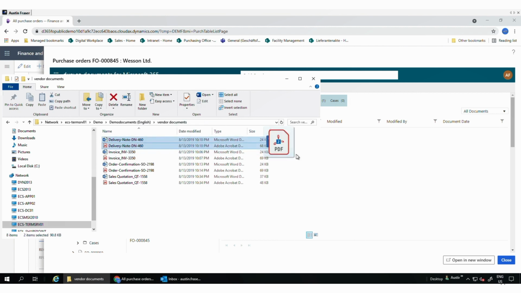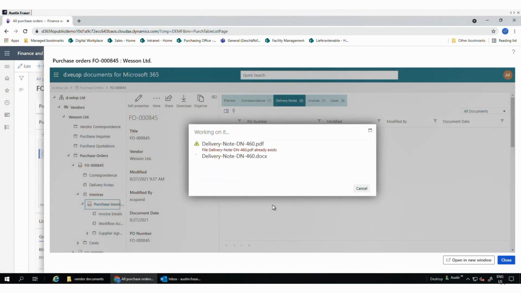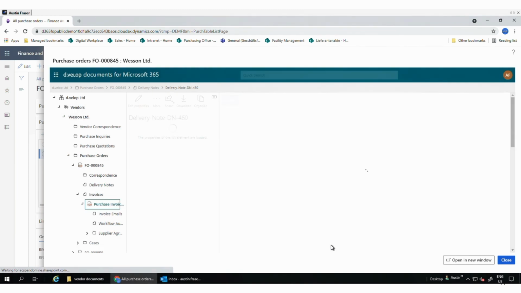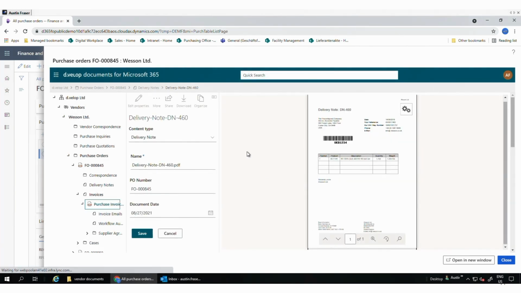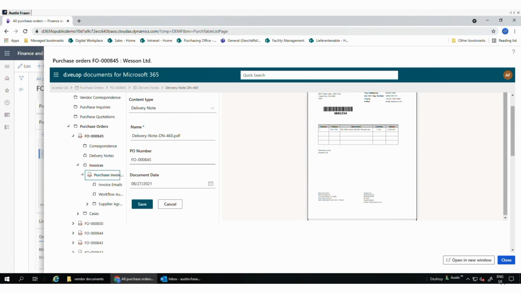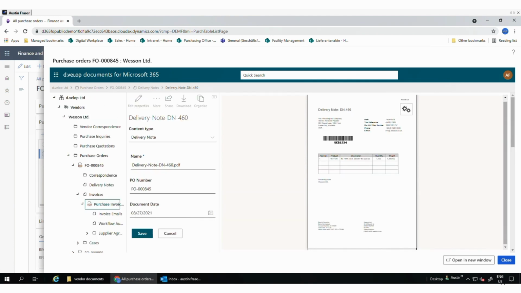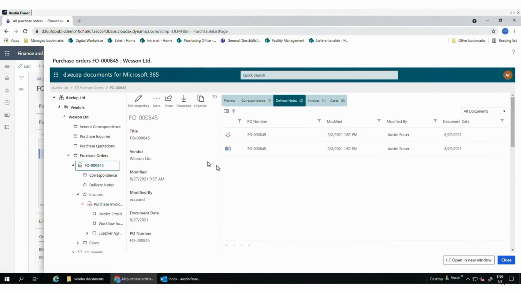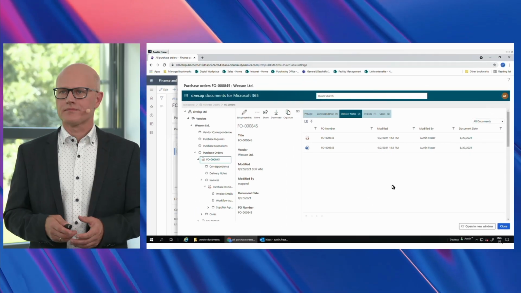As an example here, for instance, you later receive the goods. You may have delivery notes that you've received in a physical form. And I've taken two delivery notes here and just dragged and dropped those over into the system at the level of this particular purchase order number. And we can see that the information for those delivery notes has been inherited straight down to the document. All I have to do is confirm that, and those documents are stored and now available for anybody else who's looking for the documents. So again, simple, straightforward, easy to use.